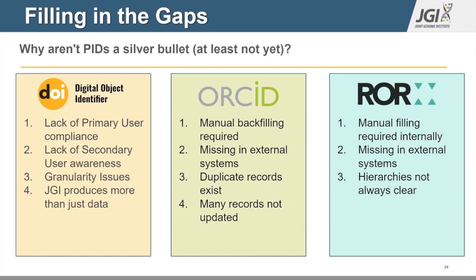And finally, an issue that is particular to organizational data is that hierarchies are a big issue. So what level of organization do we want to store? To provide just a quick example, we have many users who come from the US Department of Agriculture. Do we want to store their affiliation simply as USDA? That has its own ROR identifier. Or do we want to associate them specifically with the USDA Agricultural Research Service? That also has its own ROR identifier. Or do we want to associate them with a specific facility within the ARS, each of which also has its own ROR identifier.